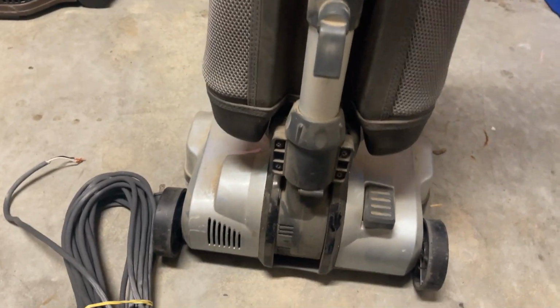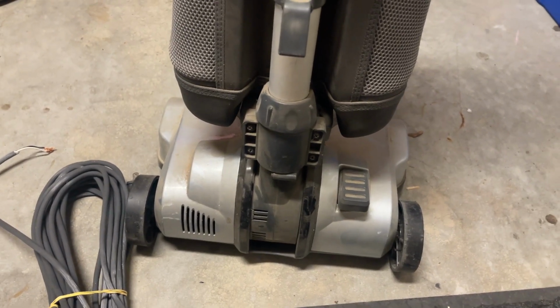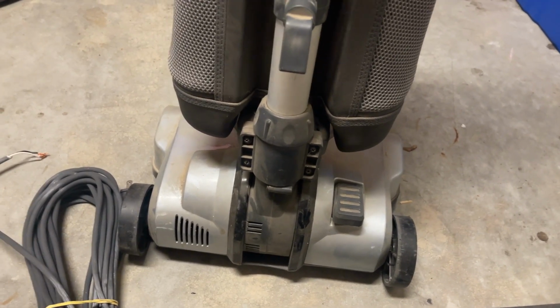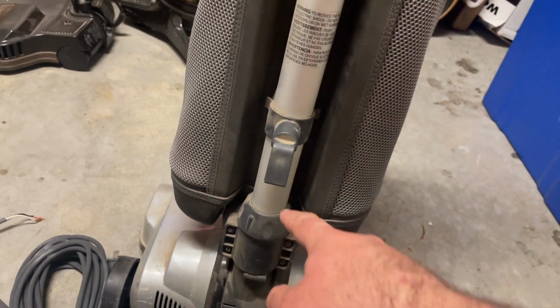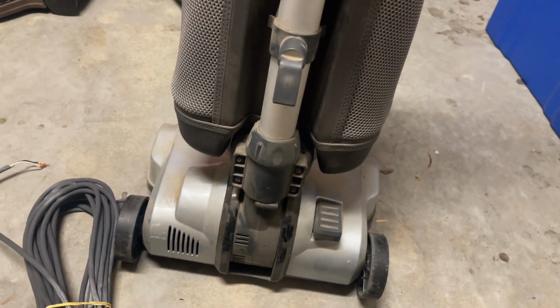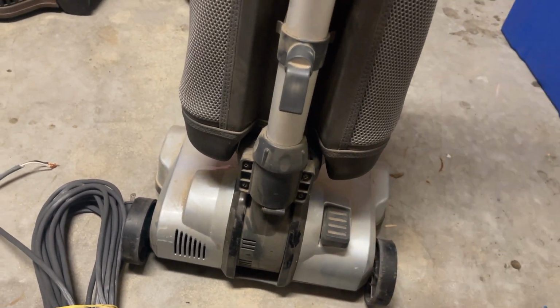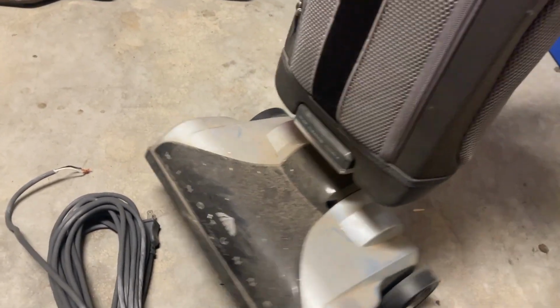Very, very similar to an XL21, but I'm pretty certain that the brush roll is different as well as some other small things, but you can tell they probably got the tube here out of the same parts bin, or at least it's definitely the same design. But what I'm gonna do right now is, this thing is filthy. So we're just going to take this apart.